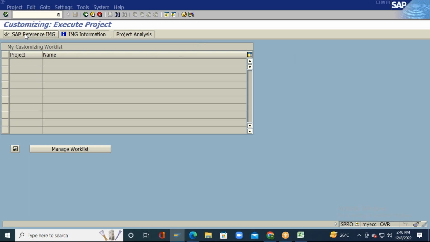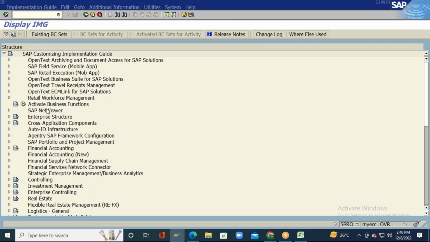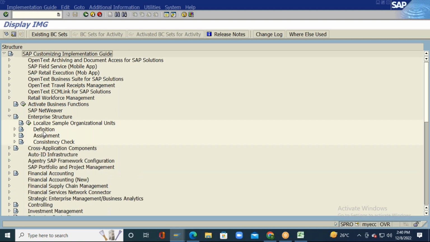If I click on SAP reference implementation guide, this is the screen where you will be performing various types of activities or configurations. As an MM consultant, you will do MM related organizational configurations. An SD consultant will do SD, and a finance consultant will do finance related configurations.